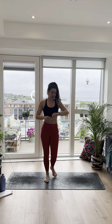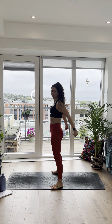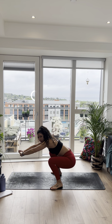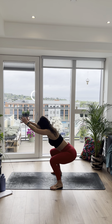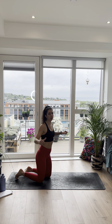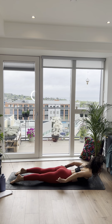Next one: squat. Hips back, and then power up through the heels. 3, 2, and 1, let's go. Hips back, push through the heels, think about screwing the feet into the ground, and knees go out as you go up. Chest up nice and tall. When you're getting down to the bottom, only go down as low as you can without allowing that back to round — keep the back up nice and tall. 15 seconds left, you can reach the arms up overhead. Big squeeze, strong through the core, squeeze the bum at the top. Last 5, 4, 3, 2, and 1. Nice, good job.